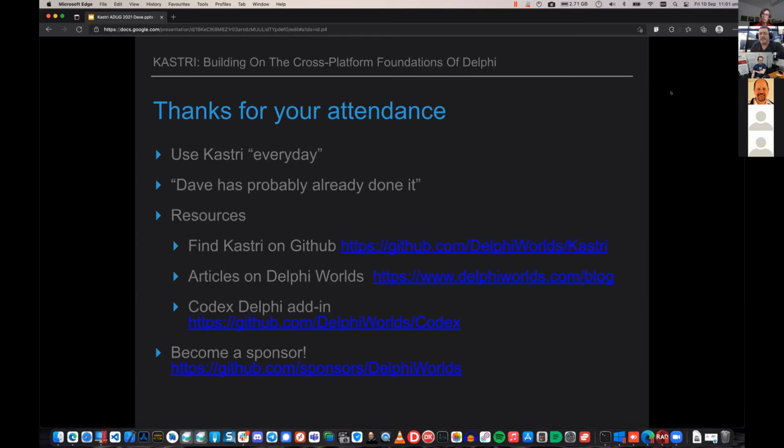But like I said, I'll have to find the article, but it's on Gridgy about the different styles of implementation. The one that you see in Kastri is the one that I've kind of stuck with. So in a way, it's then a superset, right? You're supporting all the methods, but sometimes the method may not do anything because it's not supported on that platform.